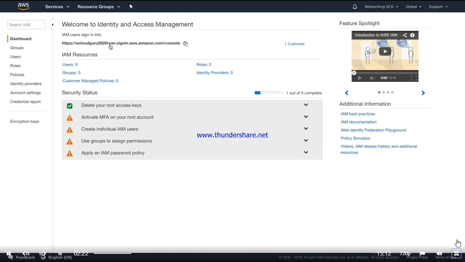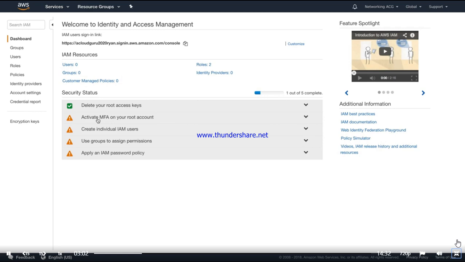Now, the very first thing we're going to do is activate multi-factor authentication, or MFA, on our root account. And you might be thinking, what is a root account? Well, the root account is the email address that you first signed up with AWS with. When you log in using the root account, you have what I would call God mode. You're able to do anything inside of AWS. For that reason, you pretty much don't want anyone to log in using the root account. You want to create a whole bunch of users and a whole bunch of different groups and put those users into groups. And you also want to secure this root account because it does have God mode access on it.